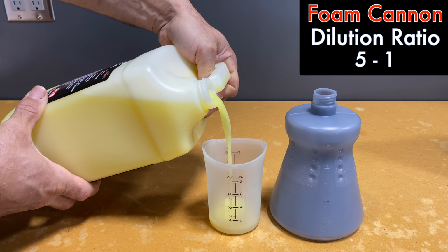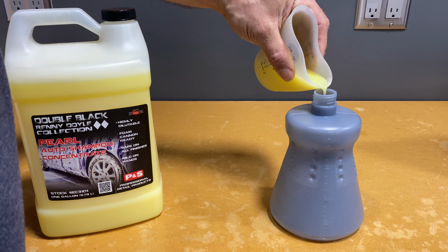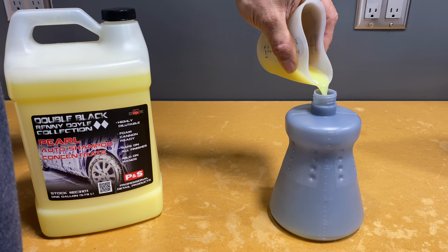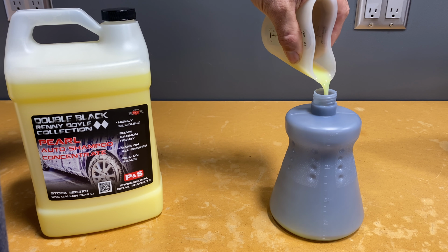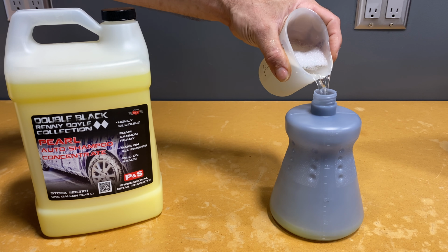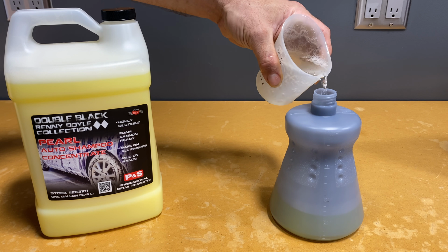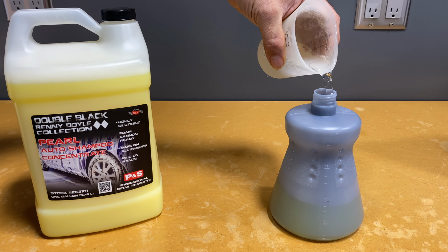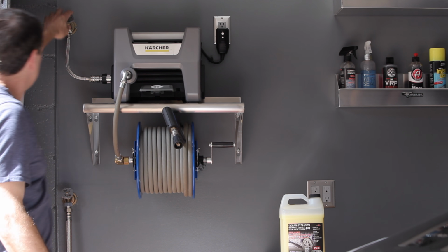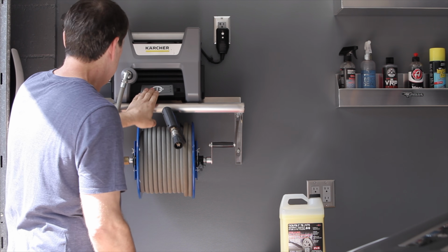That's 1 ounce of product for every 5 ounces of water. Now we'll put 3 ounces in here. This will get us a good amount to fill this MTM PF 22.2 halfway up. We'll use the scale on the bottle to fill the bottle halfway up with water. Now it's time to fire up the pressure washer and get that foam spraying.